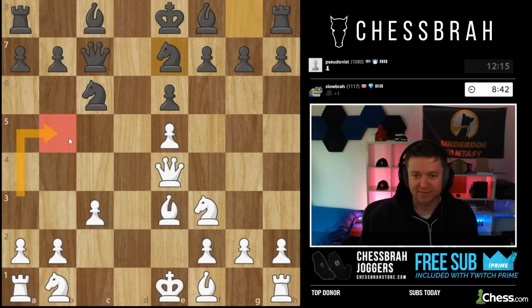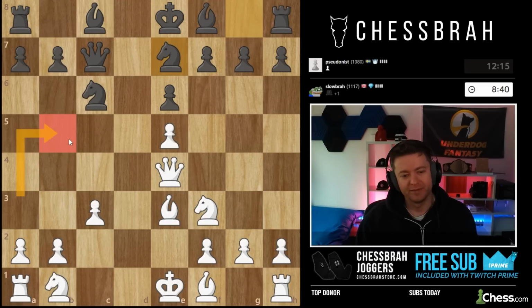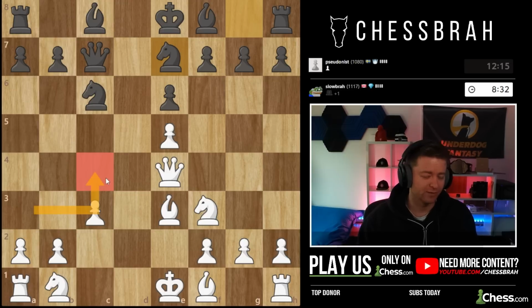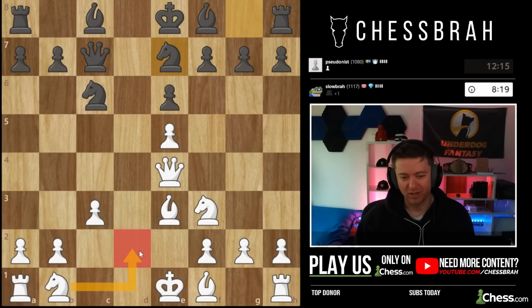But I think that's just fine. And it doesn't have to be to b5. We can also play knight c4. So I think knight a3, although close. Close decision. Knight d2 is secure. No problems with knight d2.